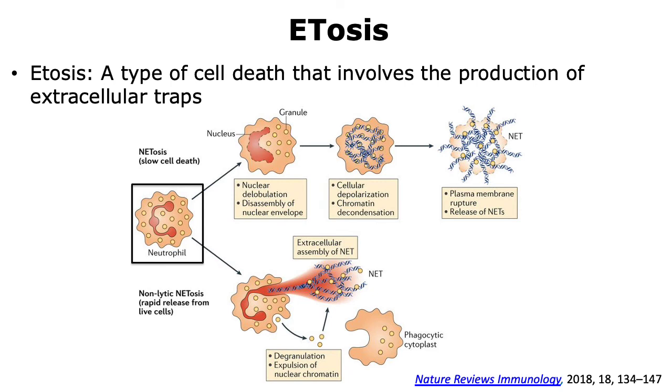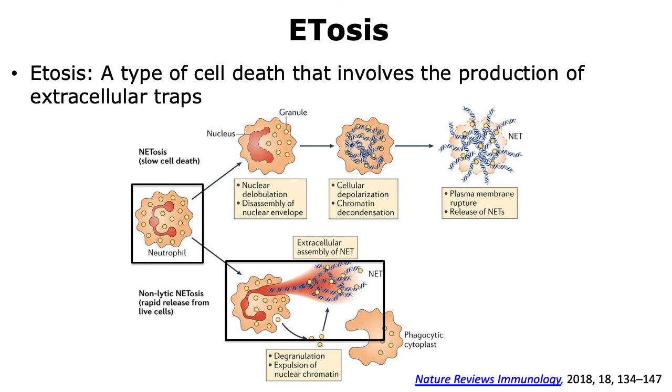Going back to the figure, we have a neutrophil, and what can happen is a net can be formed in such a way that the DNA is condensed and the chromatin becomes really thick. When that happens, we can see the production of a net. Eventually this net is going to rupture the plasma membrane and come out of the cell. And when that happens, we have formed the extracellular trap that can trap all kinds of organisms.